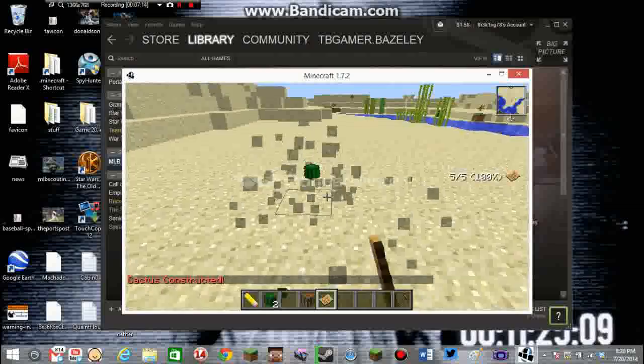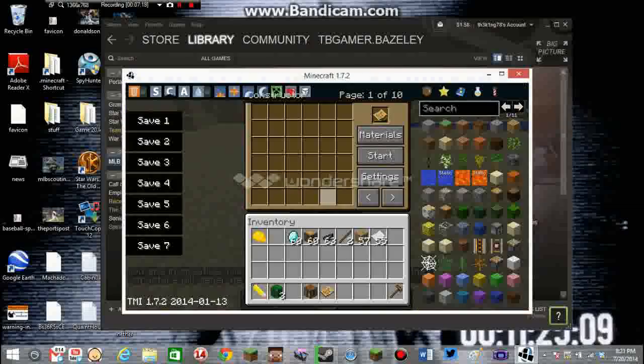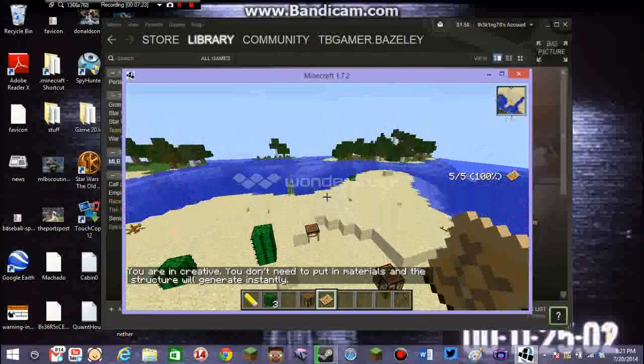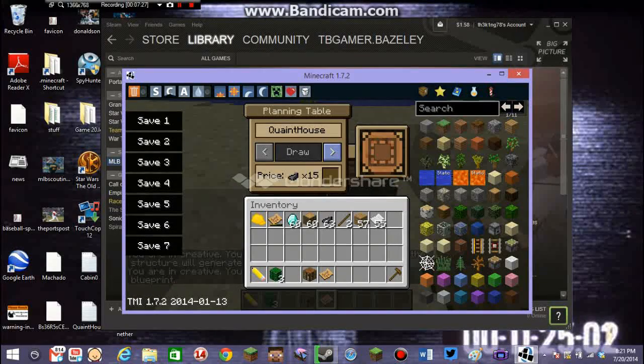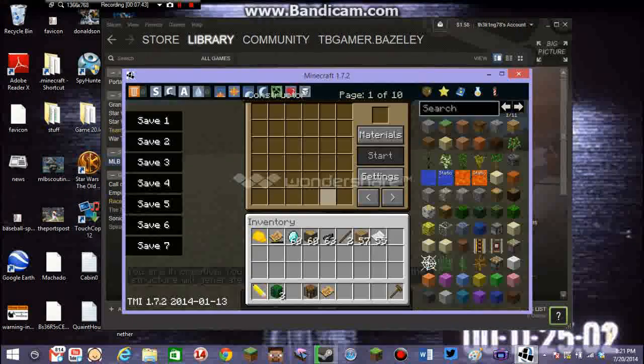Now, I said that you can download blueprints from MrCrayfish's website, and I have done that. They appear in your planning table. So see, here's a quaint house. These are some things that I created, but a cabin. Put the blueprints in there, draw it, and you can create a nice cabin very easily.